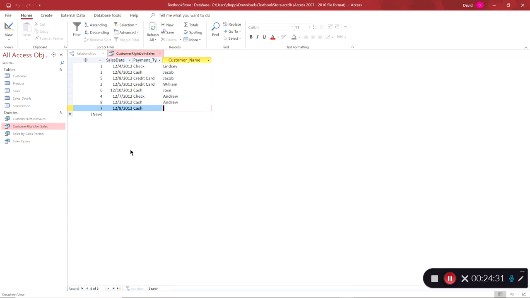That we did not get, we have 8 transactions because we have one transaction that has a missing customer. And that's different than the left join, where we only had 7 transactions because we started with the customers and said, give me all of the transactions they have. But the right join says give me everything from sales, and then only matches from customer, and it turns out we have one sales transaction that doesn't have a customer.